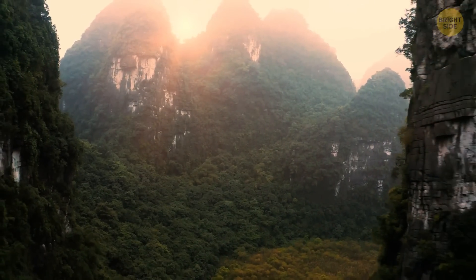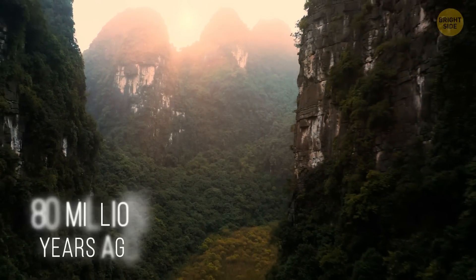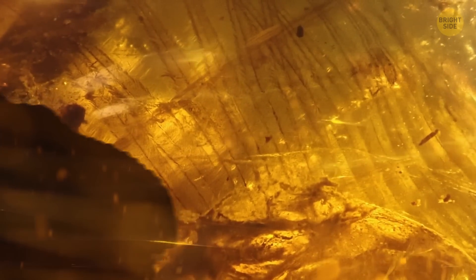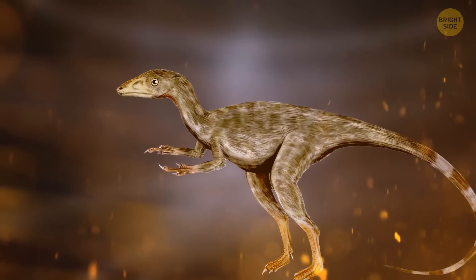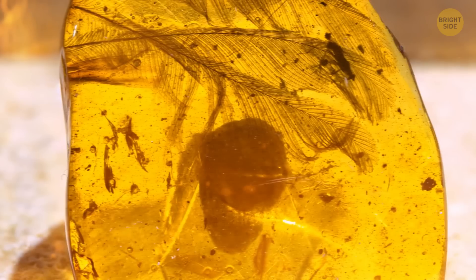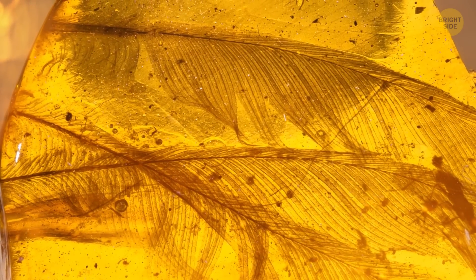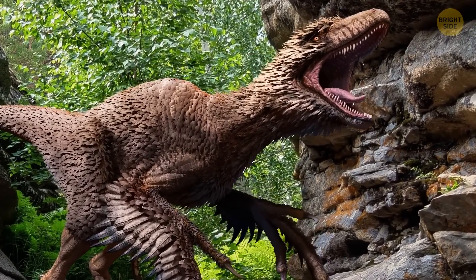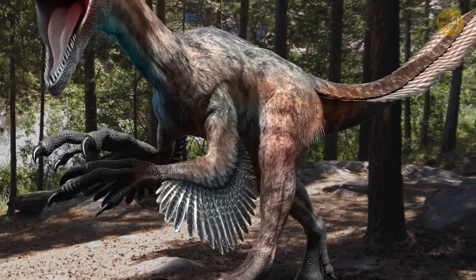In Southeast Asia, feathers belonging to something unique have been found from 80 million years ago. They were captured in resin during the Cretaceous period, a peak time for dinosaurs. The many feathers inside are from the coelurosaur. It looks like a dinosaur, but this animal is more related to birds. Other feathers like this have been found in resin, belonging to avian and other non-flying dinosaurs. The discoveries have helped reimagine what dinosaurs actually look like — dinosaurs may have had feathers instead of being completely bald.